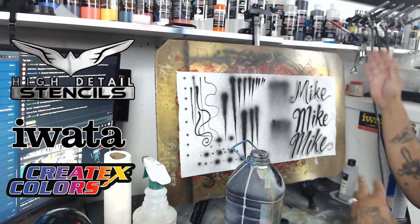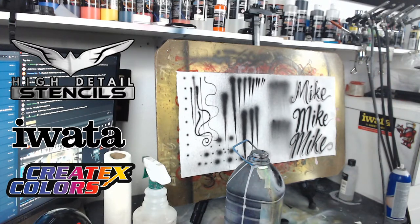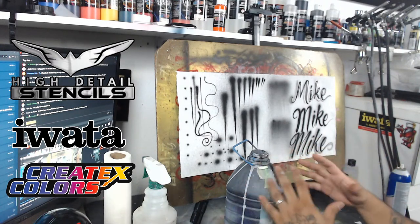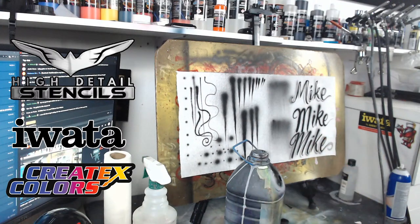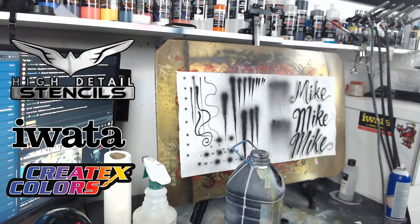Now I plan to use this again, more than likely tomorrow, which will be less than 12 hours from now. And that's why I let it sit with reducer. If you're not going to do that, obviously you want to make sure you flush it out very, very well. There's no paint in there. Get all the reducer out, clean it, and dry it up before you put it away. You make sure that it's dry before you put it away.